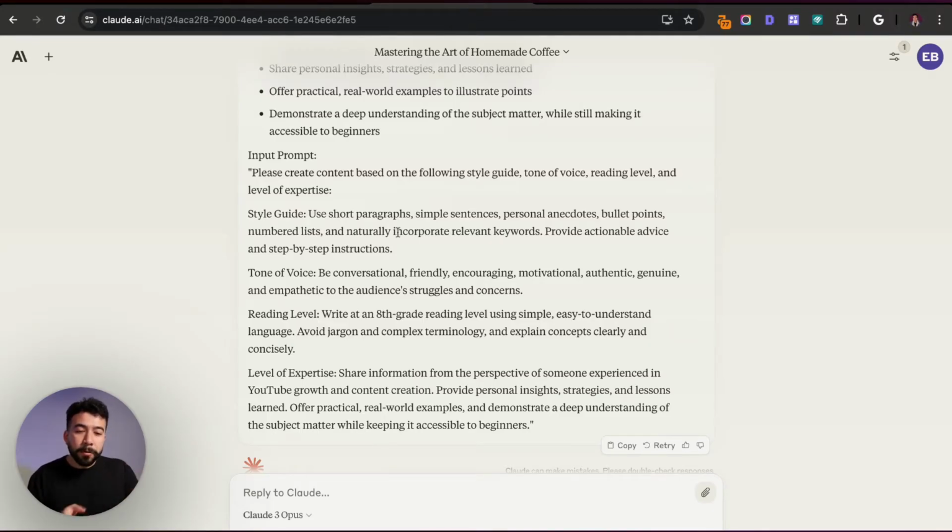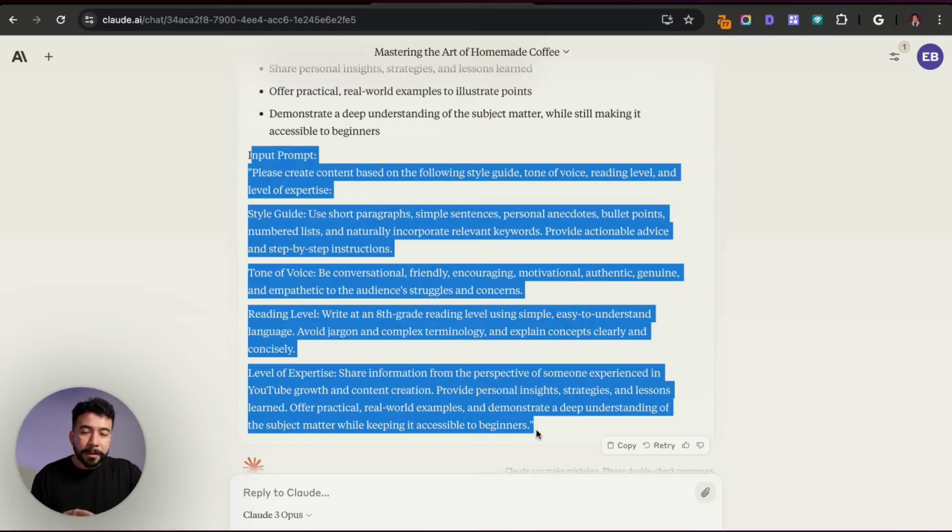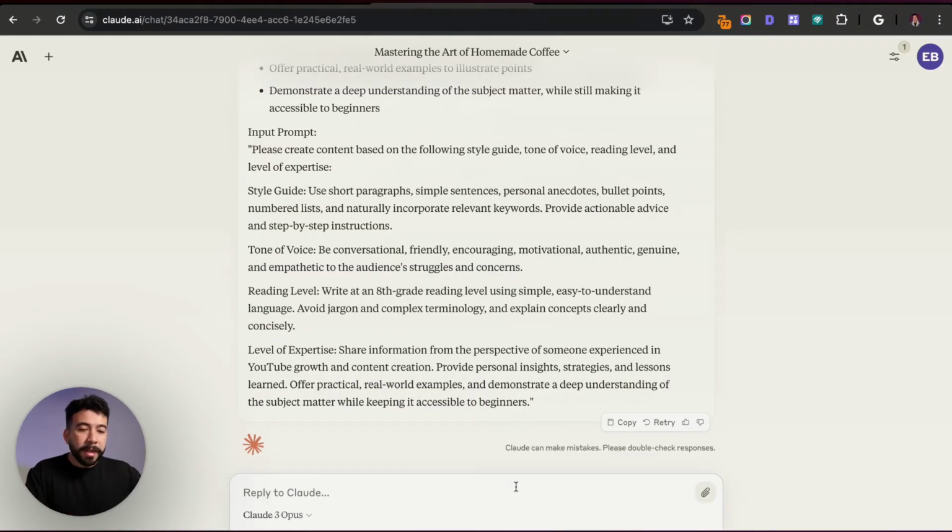You can add or remove information that you think might not be relevant for every single kind of project that you're working on. So I think this is pretty good. There might be a few things that we can change here, but this is something that you could include to your AI tool every single time when you start a new project. So from here, you can continue adding or fine-tuning your prompt.